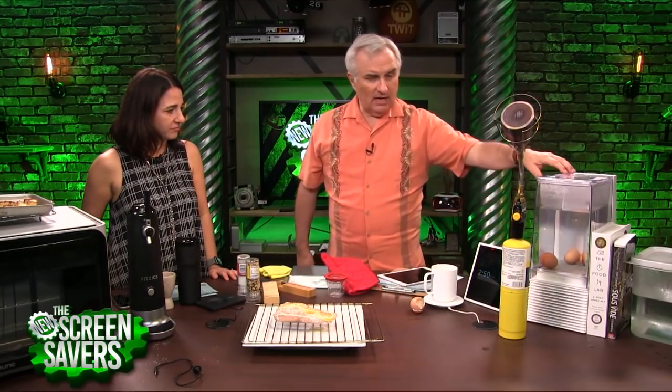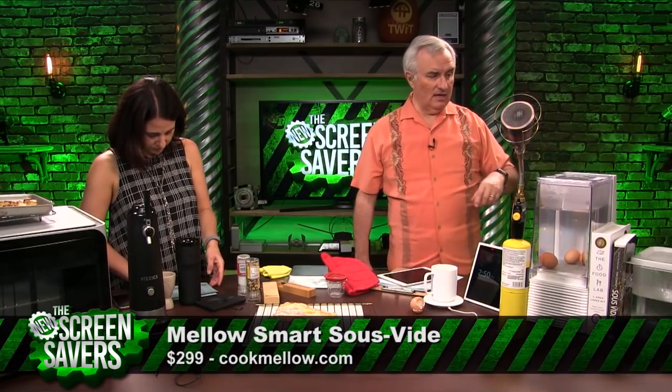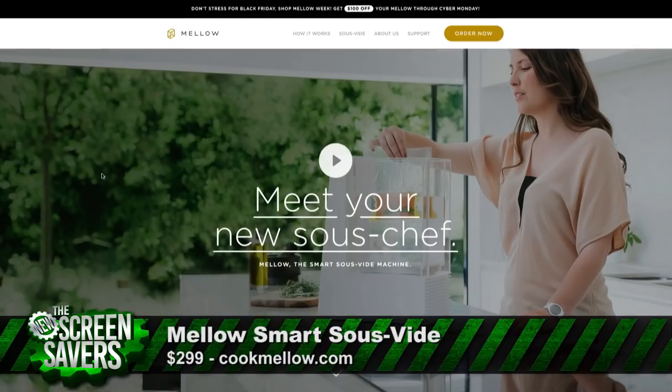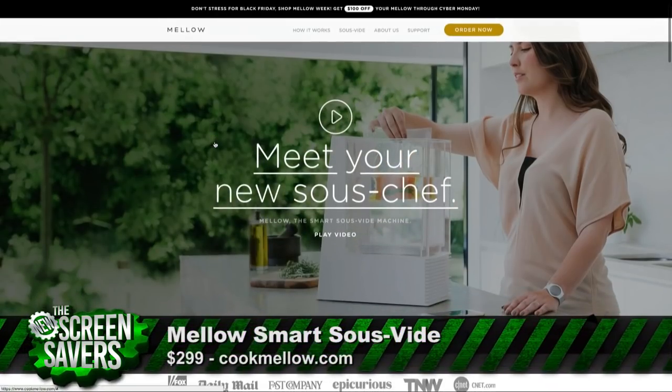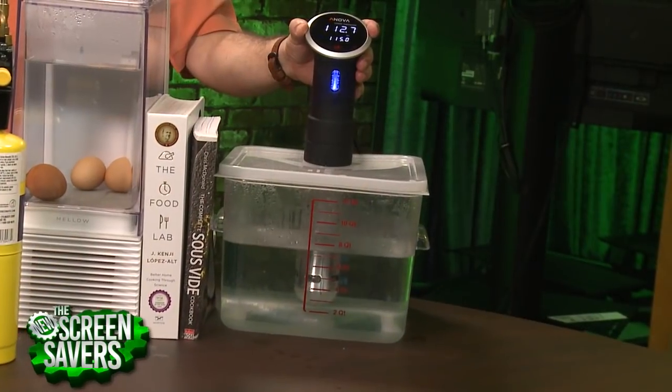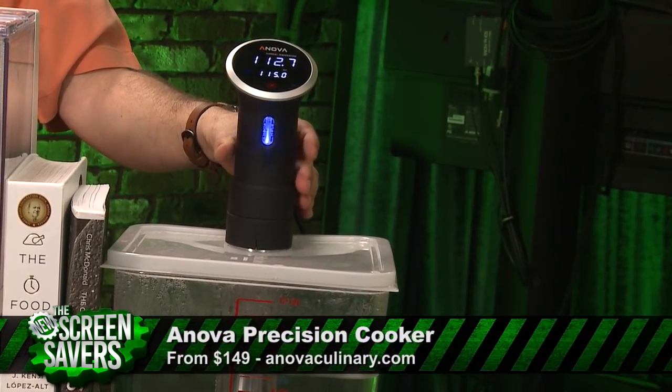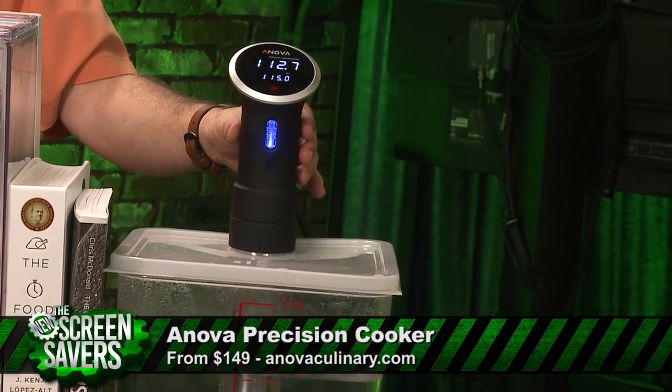The Mellow. I think you can buy this right now at cookmellow.com for, is it $399? I believe it's $399. You'll save a lot of money if you go with Anova. This is the Wi-Fi. There's the Mellow. The Wi-Fi Anova has both Bluetooth and Wi-Fi, and the Wi-Fi one will let you do it from home or check it from home, and that's a little under $150. It's a better deal.